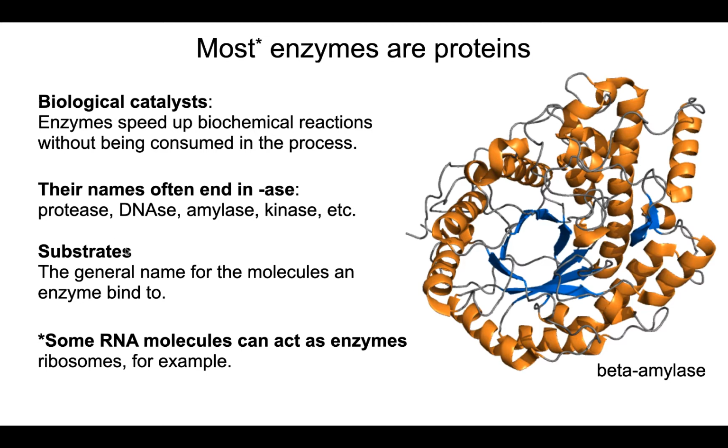Substrates are the name given to the molecule that binds to an enzyme, the molecule that's going to be catalyzed, that's going to be involved in that reaction. And finally, there's a little asterisk up here near most because not all enzymes are proteins. Some enzymes are RNA molecules. So for example, ribosomes are made out of RNA and protein, but it's the RNA component of ribosomes that catalyzes the production of peptide bonds between amino acids.